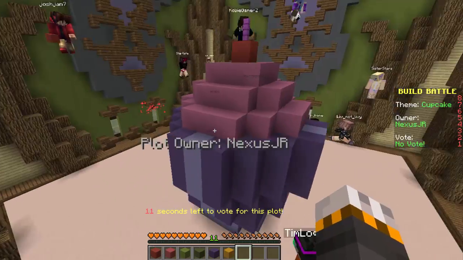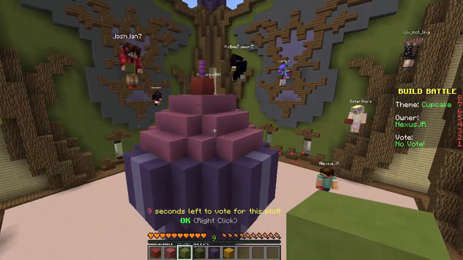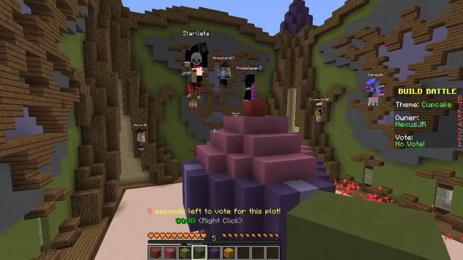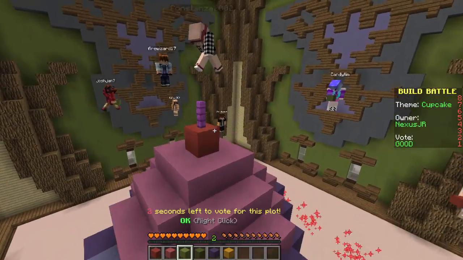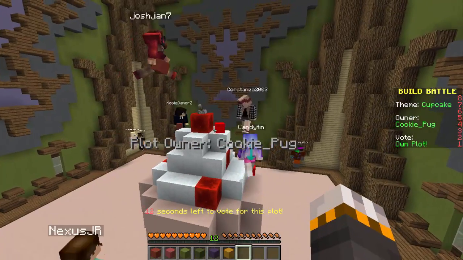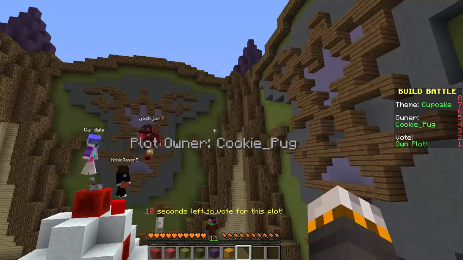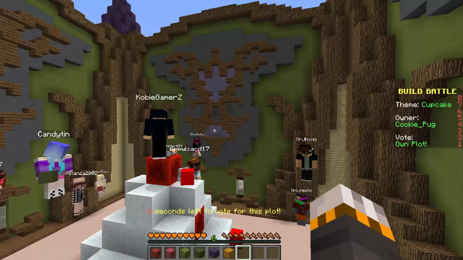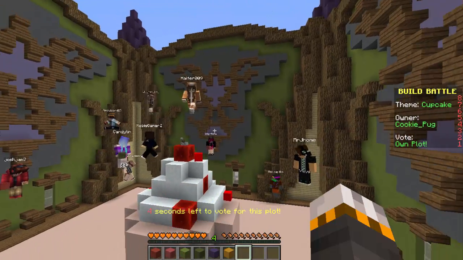Ooh, this is nice, I'm gonna vote this, it looks quite a bit like mine. I'm gonna vote this a good, this is quite good. I really, really like this. And oh, I'm second, not good. Oh no, don't vote super bad, I see super bads everywhere. Kind of sad. I see some good. I don't really mind where I come.